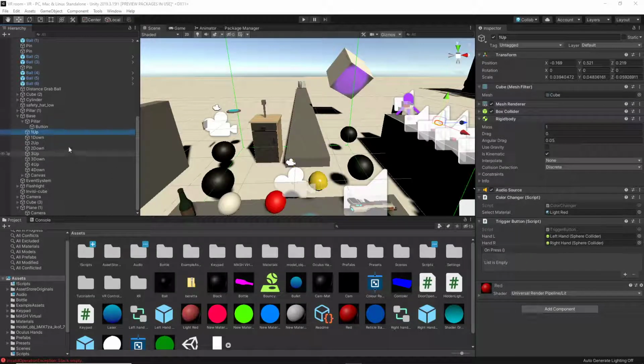Hey, so I made a couple of different scripts which people might find useful. So I decided to just make this quick video explaining how to use them. The first one of the scripts is this trigger button script, which is a real simple button trigger thing, which, when you tap it with your hand, it'll activate.